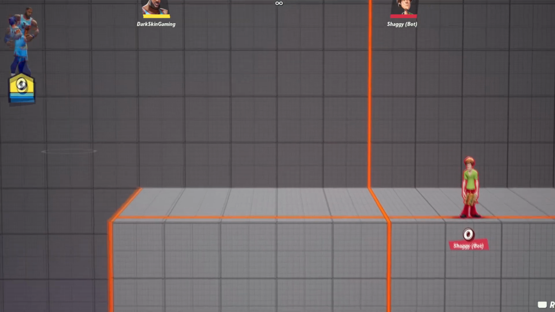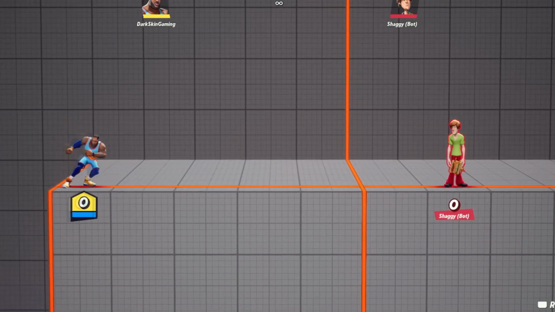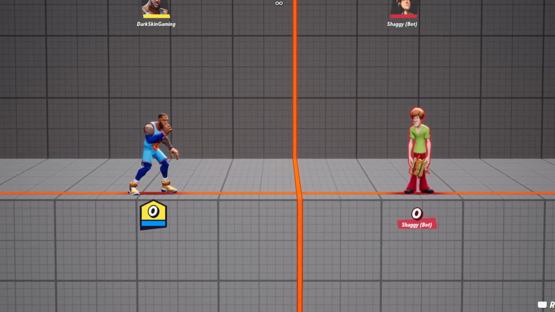You can meet them right here, and it's a really good way to kill if they're at higher percents and things like that. So just keep that in mind whenever you're doing it.